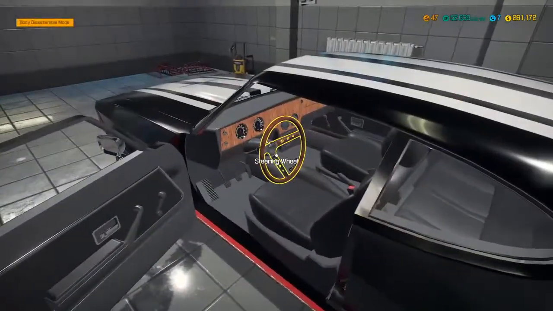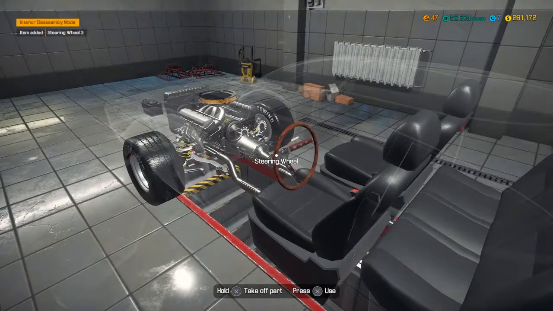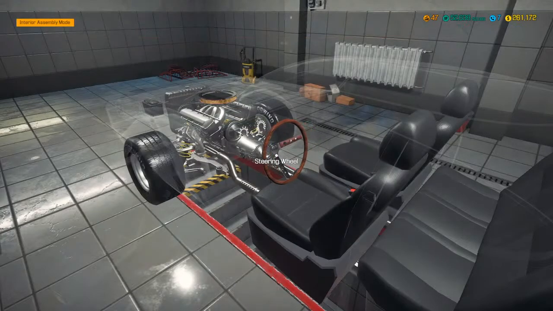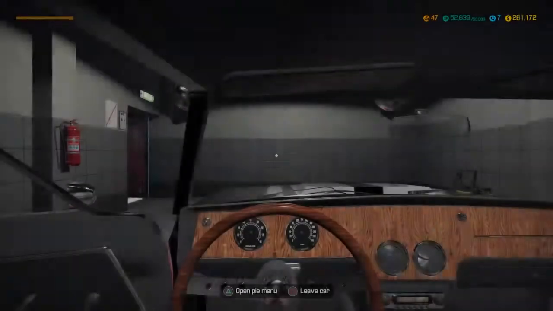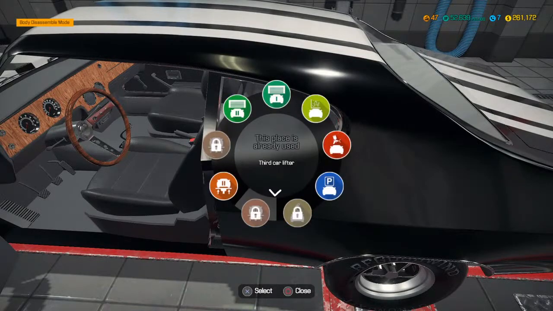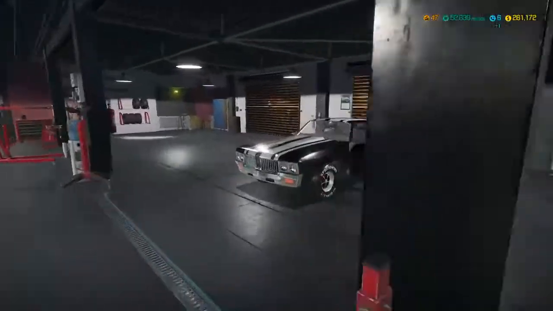Now, whilst we're here, we're going to go interior, take out that. I think we have a new one. So no more, let's quickly just sit in here. Boom! There's the new one on. Now let's move the car to garage door A1, whatever you call it.